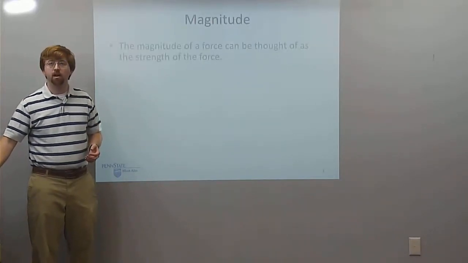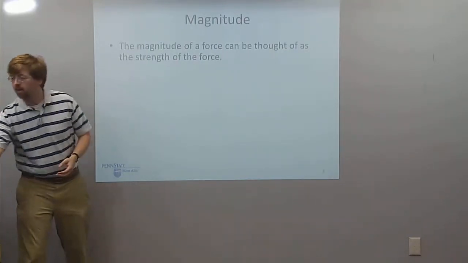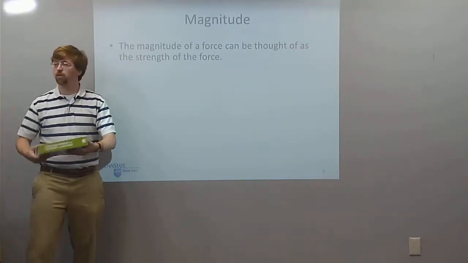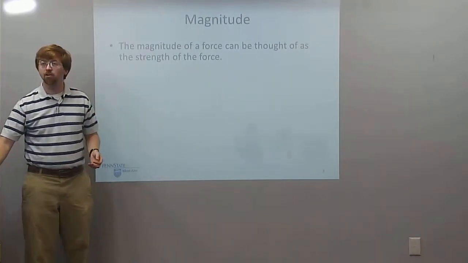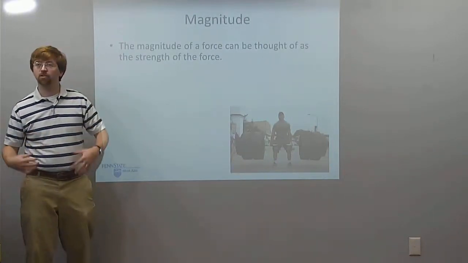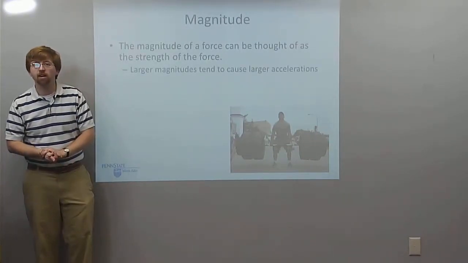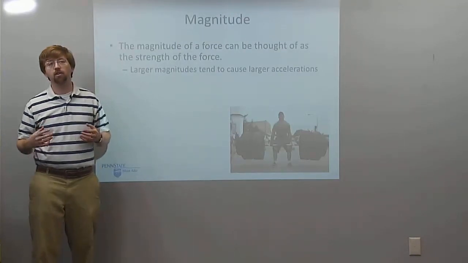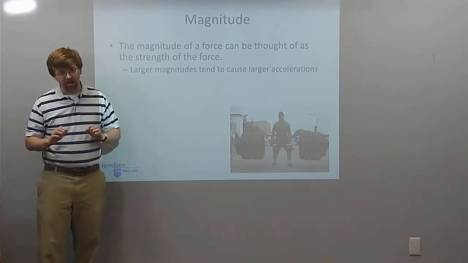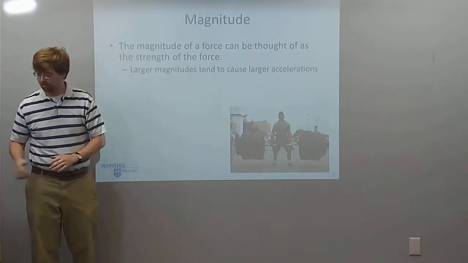So starting with magnitude, the magnitude can be thought of as the strength of the force. So, for example, if I've got this book, it takes some amount of force to lift up this encyclopedia of trees and shrubs. If you had a much larger weight, such as this giant weight here, you have to exert a much larger magnitude, a stronger force to lift that weight. And also, if that's the only force acting on an object, larger magnitude forces on similar objects tend to cause larger accelerations of the same object. So if I was pushing a car, I'd accelerate at a pretty modest rate. If this guy over here was pushing the car, he could probably get the car to accelerate a lot faster.